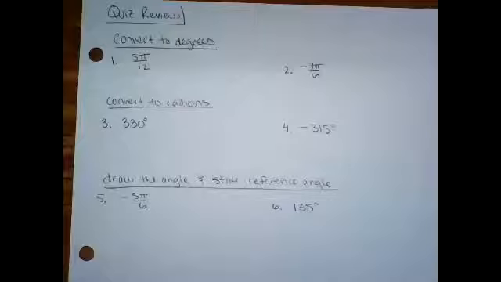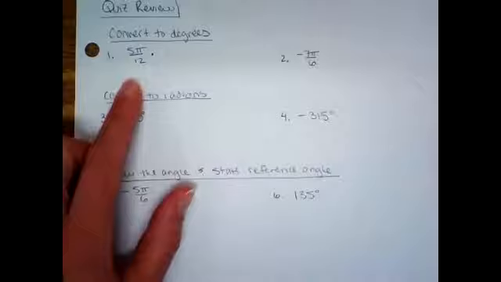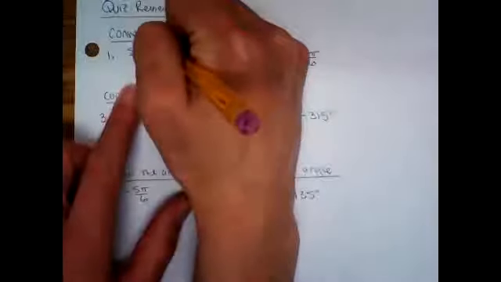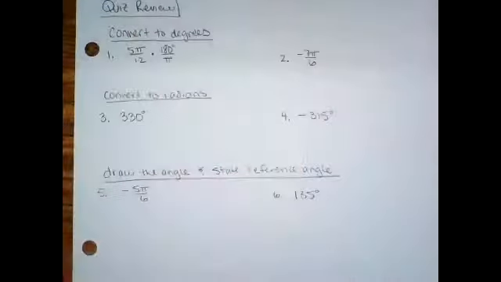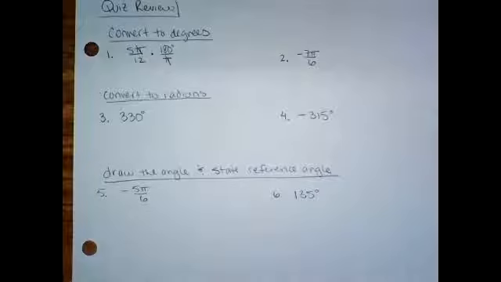Gold star for everybody. All right, convert to degrees. What are we going to multiply by? 180 over pi, and then what's going to cancel? Pi's are going to cancel. Now, it's non-calculator and everyone's brain works differently. However you think through this is fine with me.